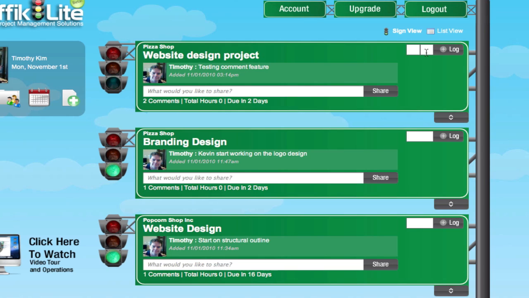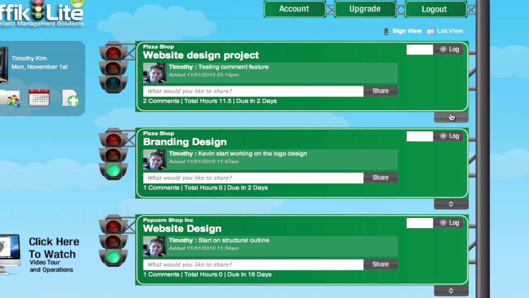But let's look over here as well, and this is our time log. If you wanted to track time an employee works or you yourself work, let's say you wanted to log 5 hours or 6 hours. Click log and you'll notice down here it'll show you total 6 hours. You can add another 5.5, and then it just tallies it up.